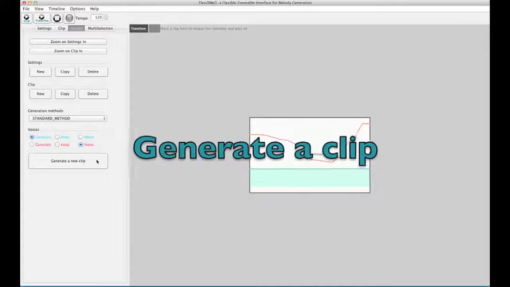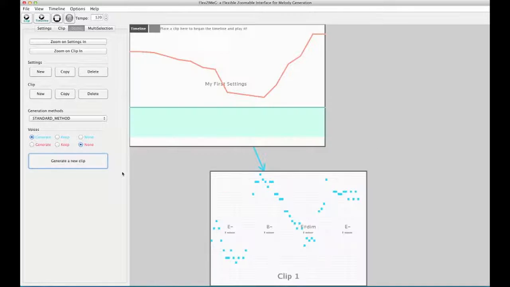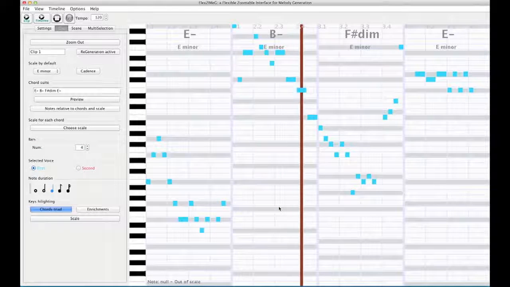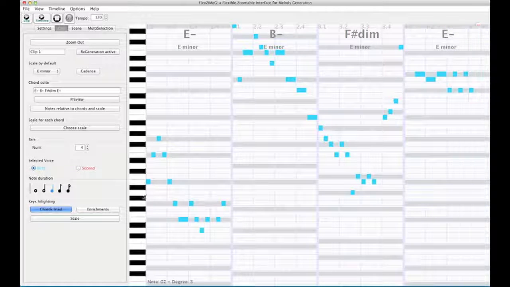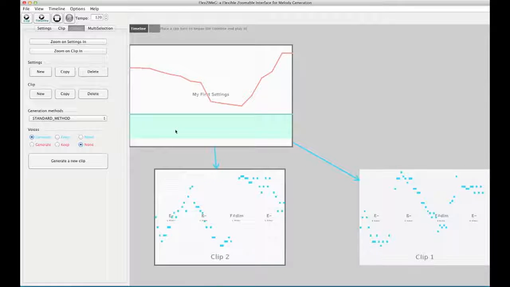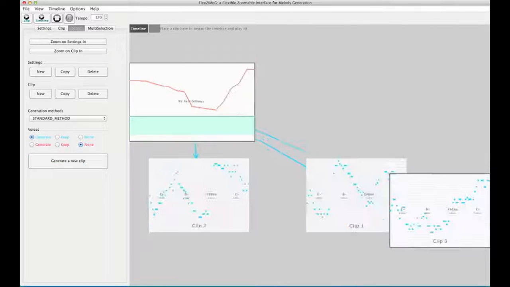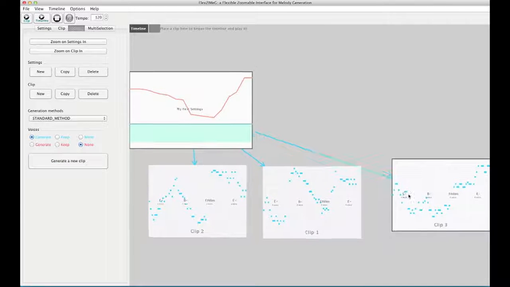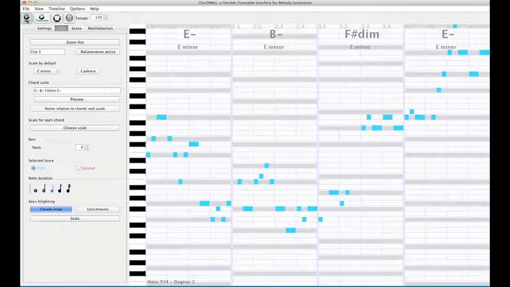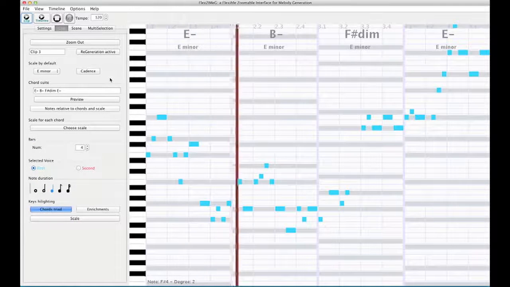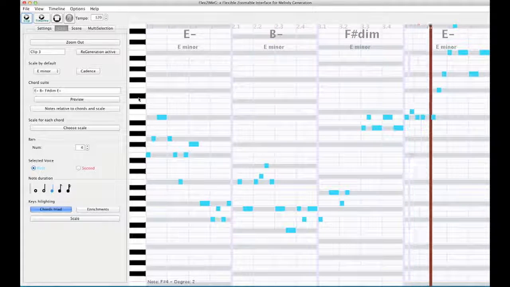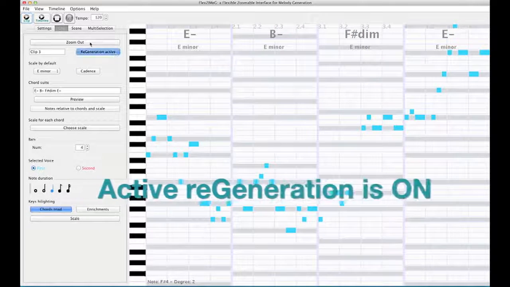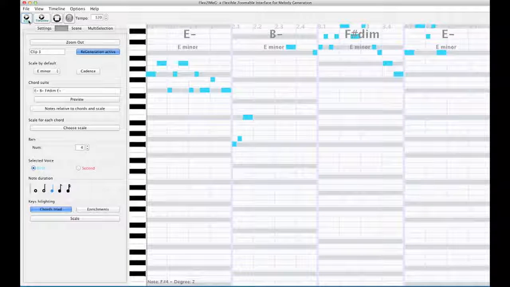Click to generate a new clip and play it. Set the option Regeneration on.